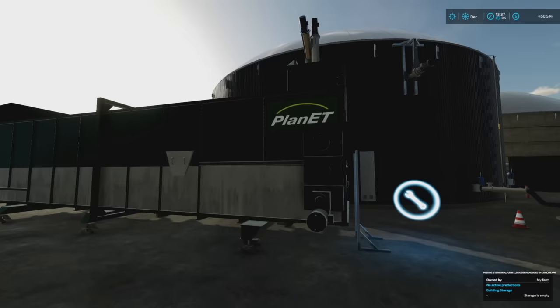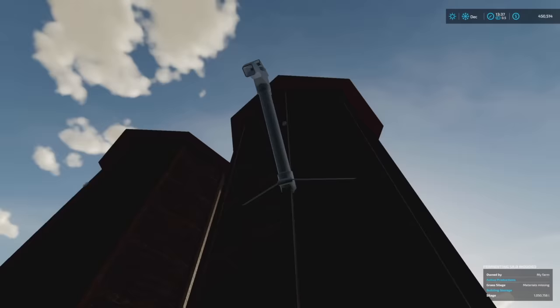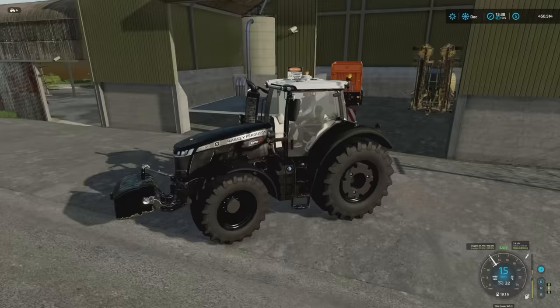So we need to go find ourselves some... How much silage do we have in here? I'm just curious. 1 million liters. We're going to be so rich. While we're at it, let's go ahead and sell some canola because today is canola day, baby. Oh, yeah. Ooh, a little bit squirrely right there.